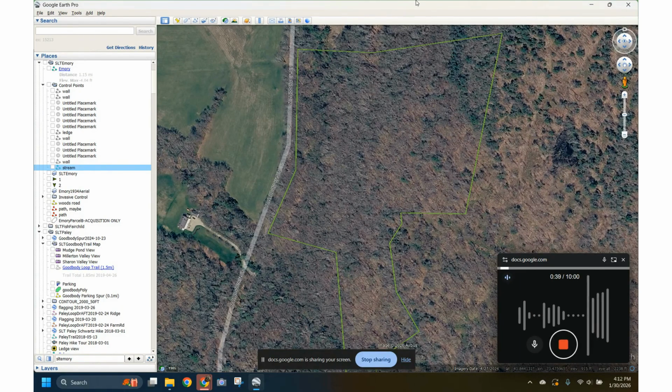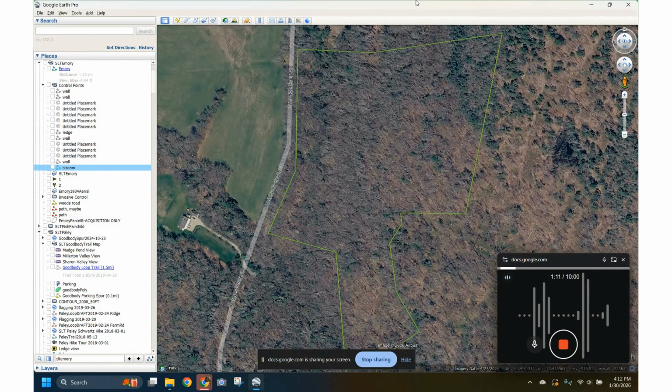So some tools that you'll need: Google Earth Pro for the Mac or Windows or Linux. Download that if you don't already have it. You'll also need an online GIS source of information. Usually this is a college or a state or a federal website that stores GIS services that you can link to. This is usually used in ArcGIS, but Google Earth can take advantage of it as well.